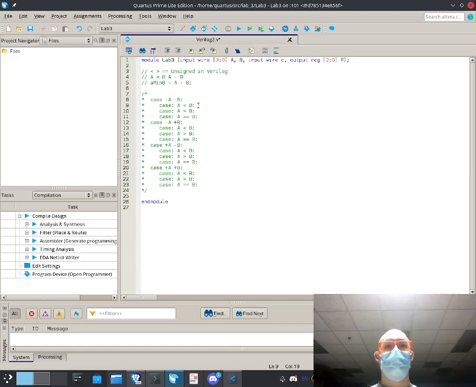So if a is less than b, and a is negative and b is negative, then what is the sign bit of a minus b? If a is less than b, we subtract a greater negative number, which means we add that number.